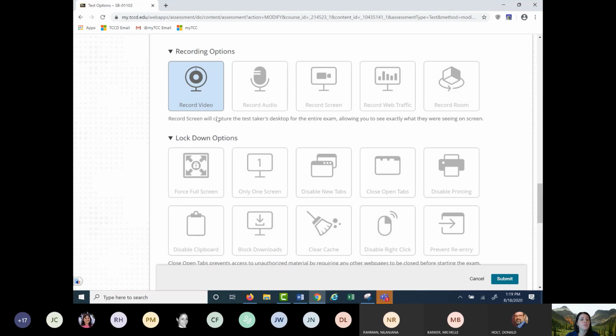It's pretty cool. So record video is kind of the point of Proctorio, is it uses their webcam to view the student. So they're actually being recorded. The system is in line with all FERPA rules, so we don't need to worry about that at this time. They are able to be video recorded because they are heavily encrypted within Proctorio. Only the instructor has access to them. So for my Blackboard test, I'm going to record video, and notice when I click on it or when I choose to implement it in my settings, it turns blue.